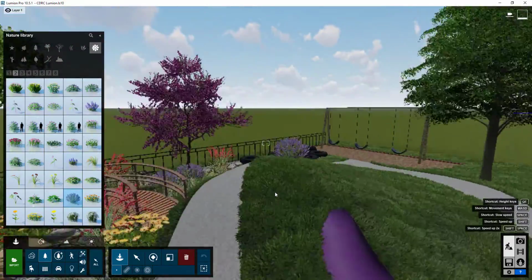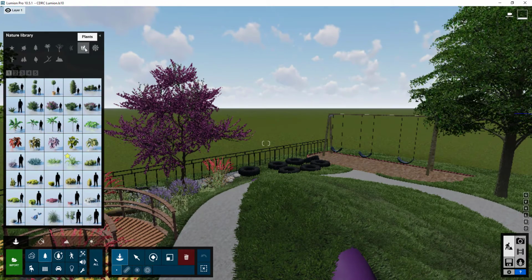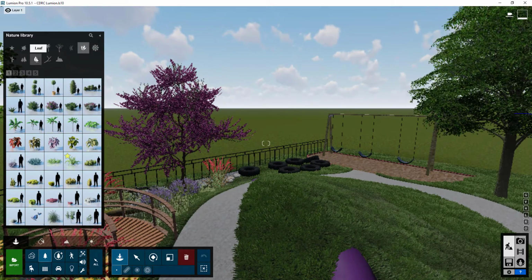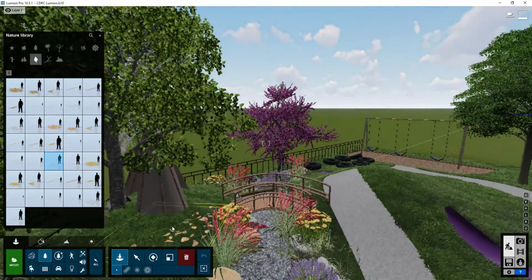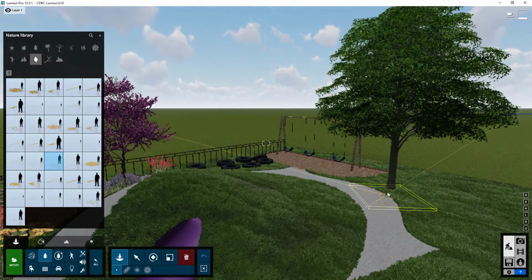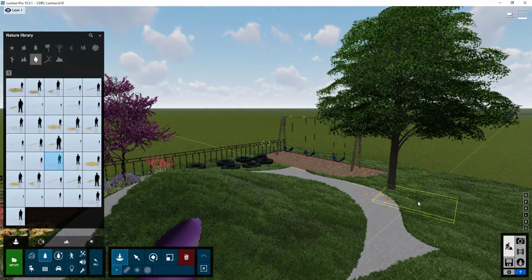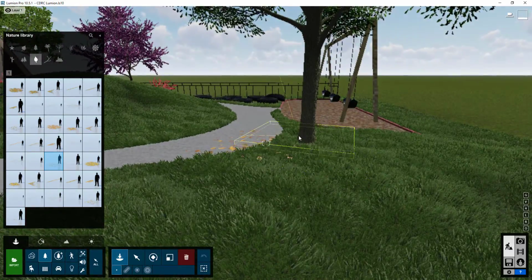You could always place some dried leaves under the plants, so leaves are right there. You could just basically scatter different things like so. It gives a nice realistic perspective of the renderings.